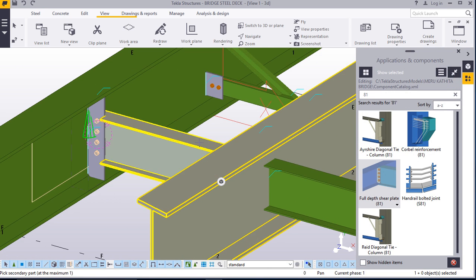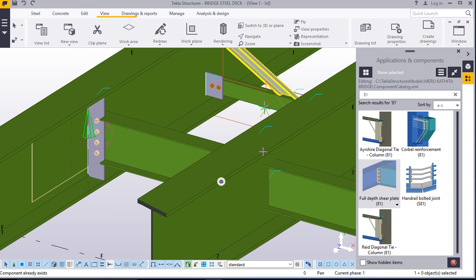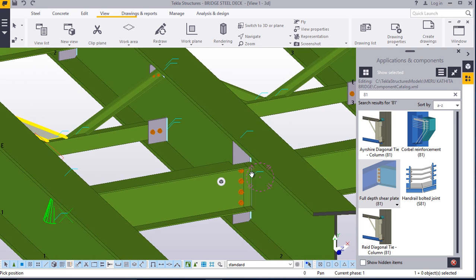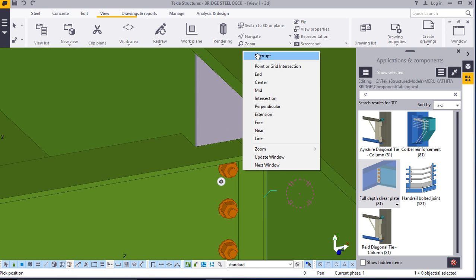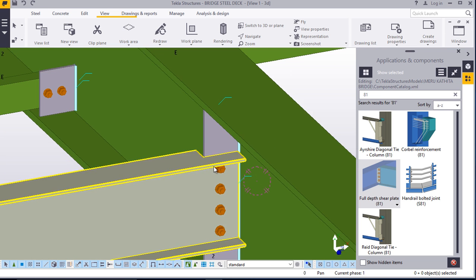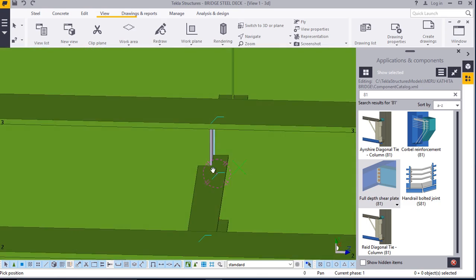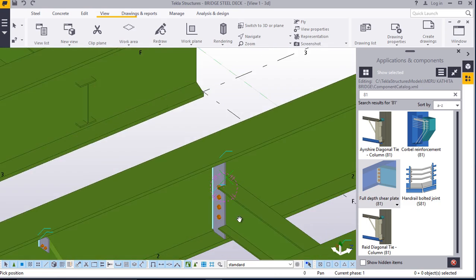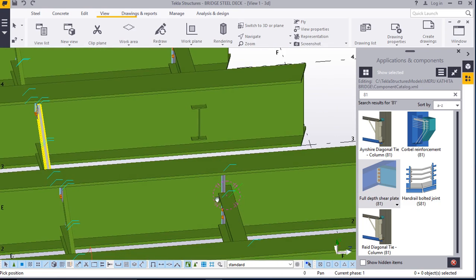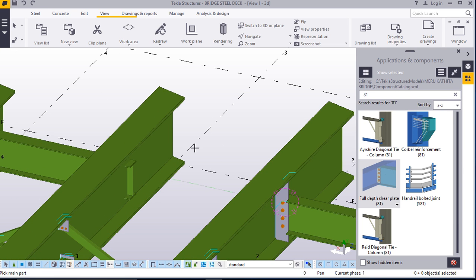Click that and click that. Check whether you've done it properly. Navigate and rotate. It has been done proper and in place. Click this main member and that.